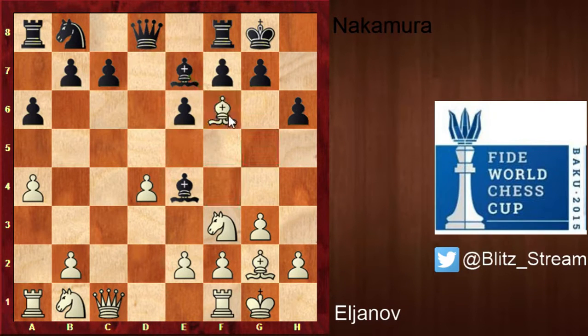White takes the knight, bishop takes. So we keep the bishop pair here, but we bring the bishop away from this square. So this is the idea, it's just because black will have to bring the bishop back in order to play c5. White goes rook d1.